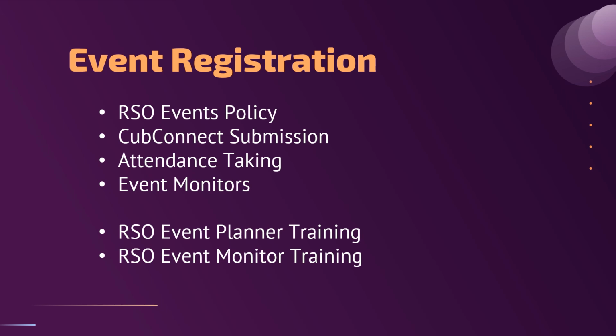Event monitors are members who have completed the RSO Event Monitor training and the corresponding Cub Connect form. Presidents should ensure they have enough trained monitors to cover the largest social event the RSO would like to hold. We often see full RSO membership taking the training, as members can represent multiple RSOs, and having a large number of trained monitors takes stress off event planners when having to select monitors. More information can be found on the RSO Event Planner and RSO Event Monitor trainings.